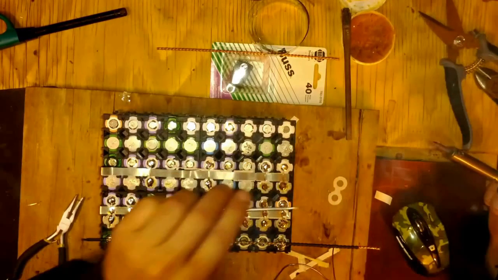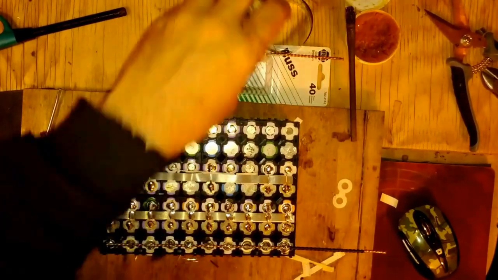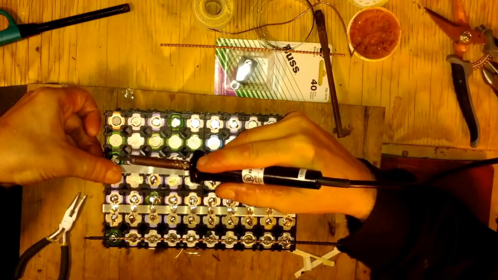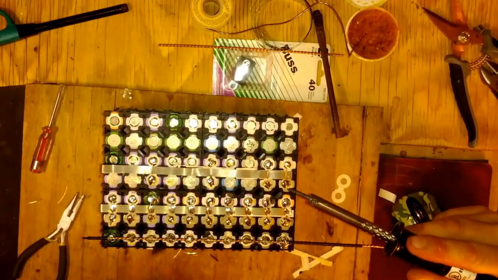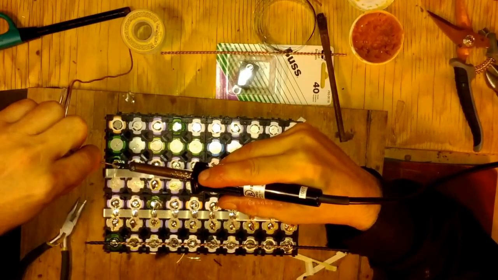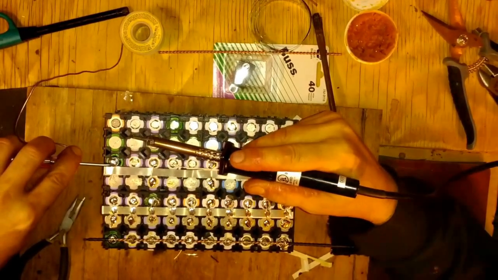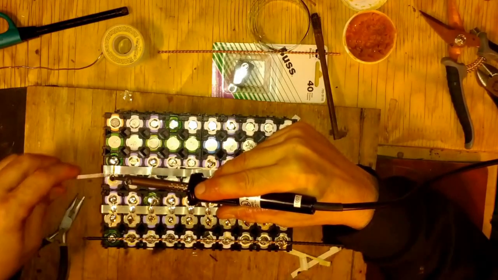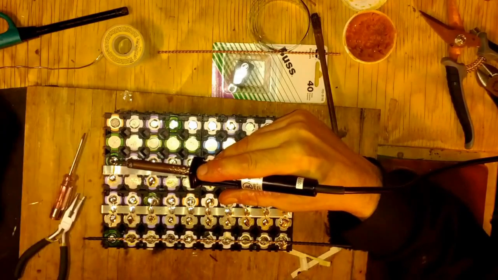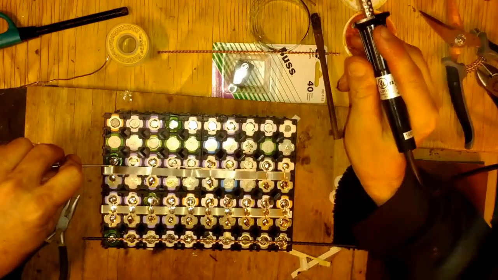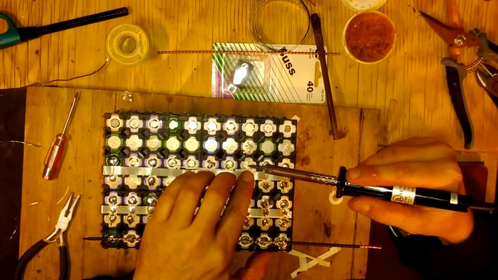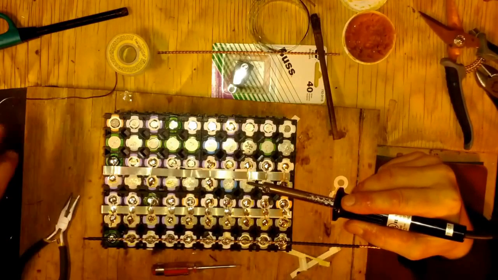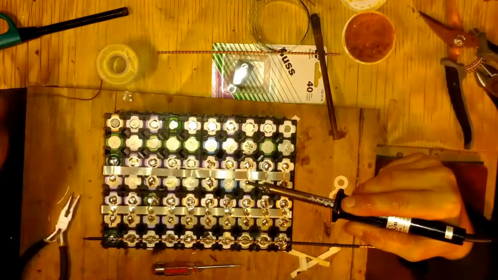Somewhere on the cutting room floor is a piece of film where I managed to drag my roll of solder across the bus bar once more and I got a nice little spark. You'll see from this point on I'm keeping my roll of solder out a little further to where it's not going to be dragged across any hot bars. I'm sure anybody who's built these packs has come across that before. But first timers you might not think about all that live power you're working with and the cuidado that is necessary.